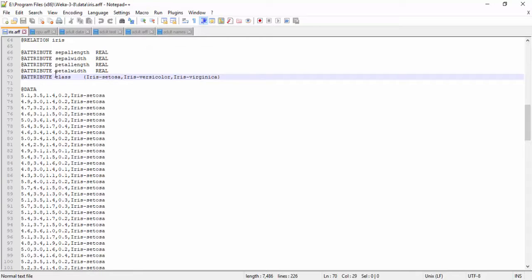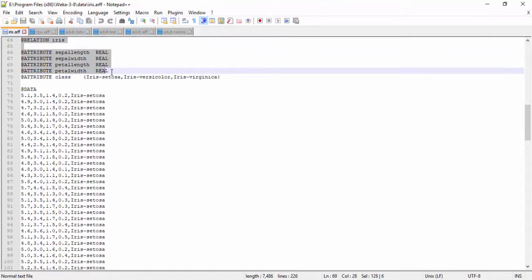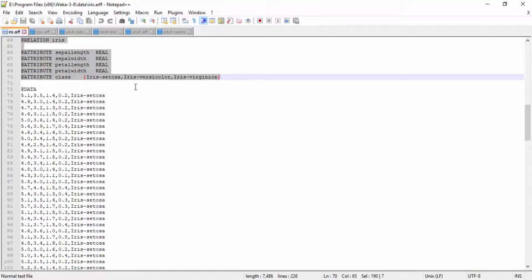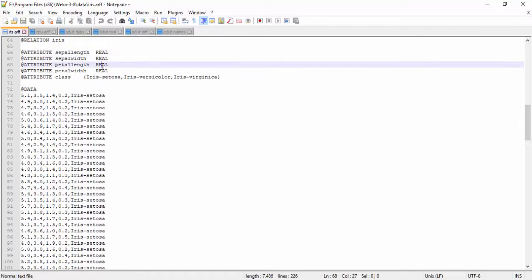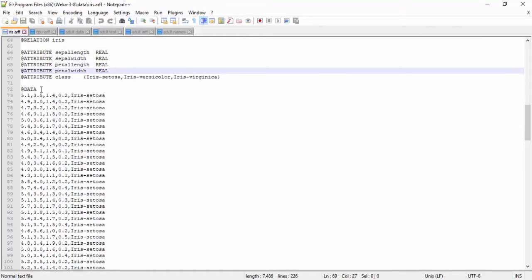And after this section, after defining different attributes and their types, we have the second section of the ARFF file type.